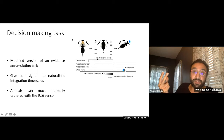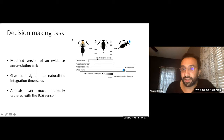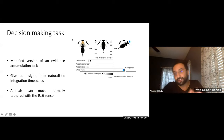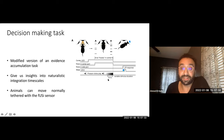If you know the literature on evidence accumulation, you know that people usually use trials with a length of 100 milliseconds, maximum up to 1.5 seconds. Unfortunately, for functional ultrasound, this will not work because of the slowness of the hemodynamic function. So the first task I had to do was to train rats to do the evidence accumulation task on an extended time scale, meaning three up to 5 seconds; I can train them even to 8 seconds. To me, this sounded like a more naturalistic time scale, a domain of time scales that hasn't been studied before, but at the same time will allow us to use functional ultrasound imaging during this process.